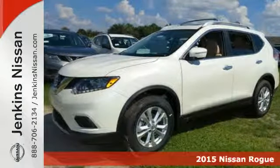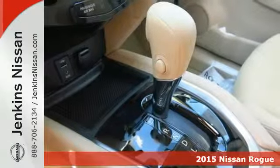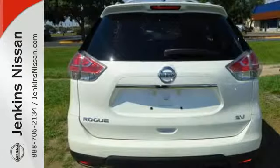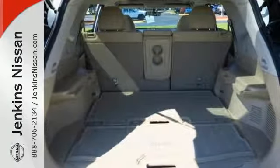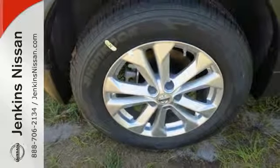It's a 2015 Nissan Rogue. Nissan is dedicated to its position as a leader in the world of automotive safety, and this crossover is a great example. LED daytime running lights, a rear view monitor, and Nissan advanced airbag system combine with active engine braking, active trace control, and active ride control, so you'll feel confident and in control.